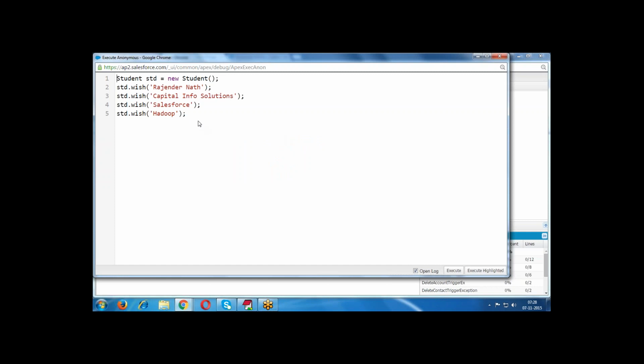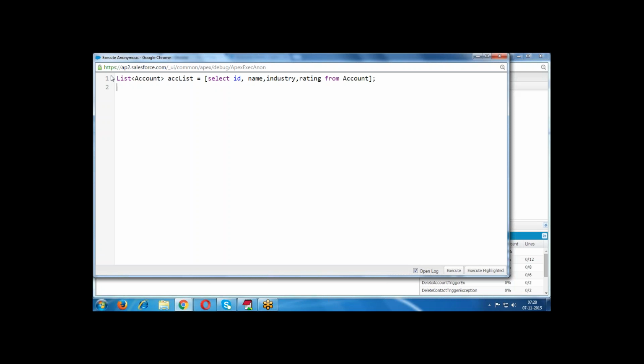List of account, ACC list equal to select ID, name, industry, rating from account.